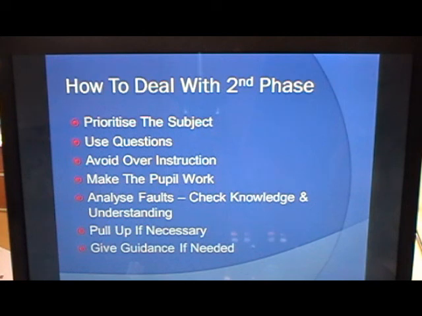Make the pupil work for you. So make the pupil work harder than you're working, in a sense. On the first phase, you've had to work an awful lot. You've had to give lots and lots of instruction, lots of help. Pupil's not really said very much. They've just been driving and following your instruction. On this phase, you want to make the pupil work for you. So you want them to be talking back to you and answering the questions.